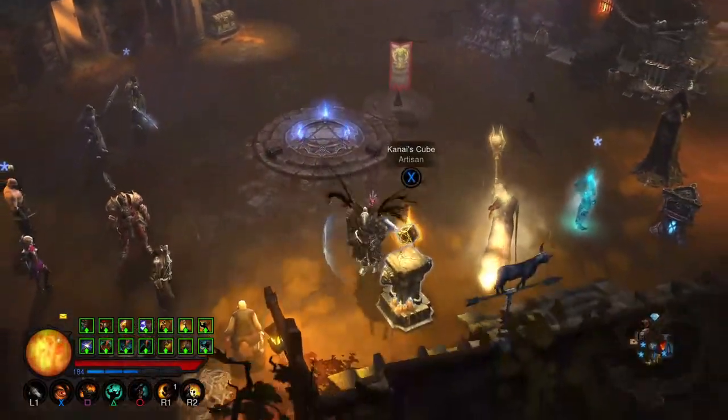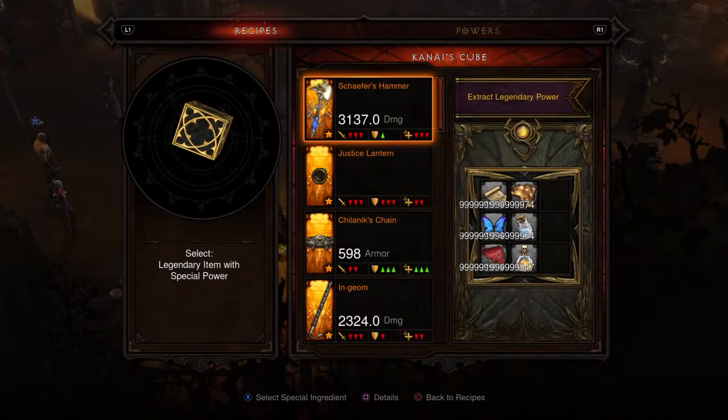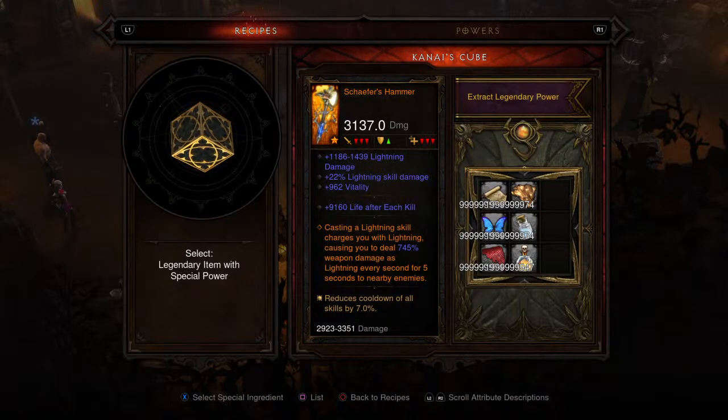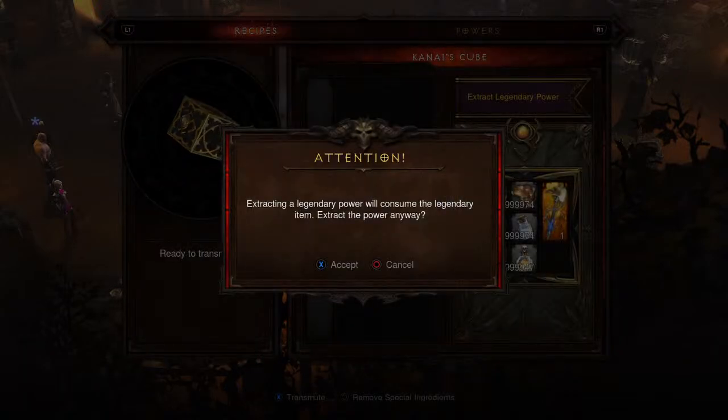So now that we know where to get them, going back to the cube, if you want to extract a legendary power, let's say for example this Schaefer's Hammer right here, let's say I want that ability that says casting a lightning skill charges you with lightning, causing you to deal 745% weapon damage as lightning every second for 5 seconds to nearby enemies. Let's say I want that power. I really like that, but I don't want to use that piece of equipment, so I'm going to put it into the cube and I'm going to extract it.